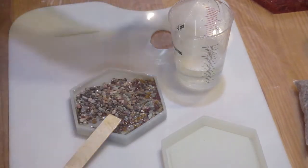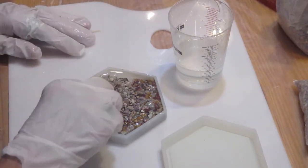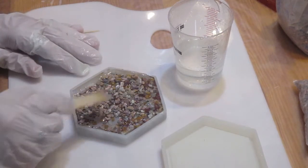A lot of times, some of the best mistakes, but some of the worst mistakes are the best art projects. You hear that from plenty of artists, I'm sure.